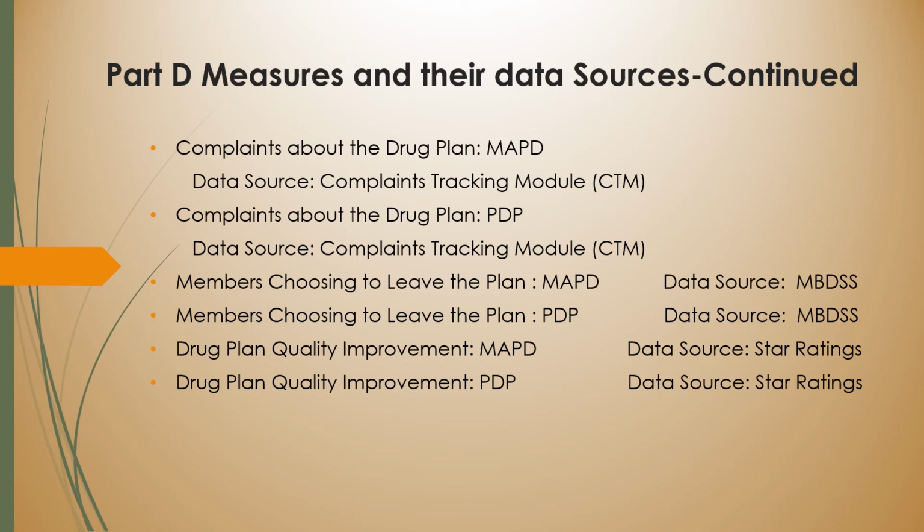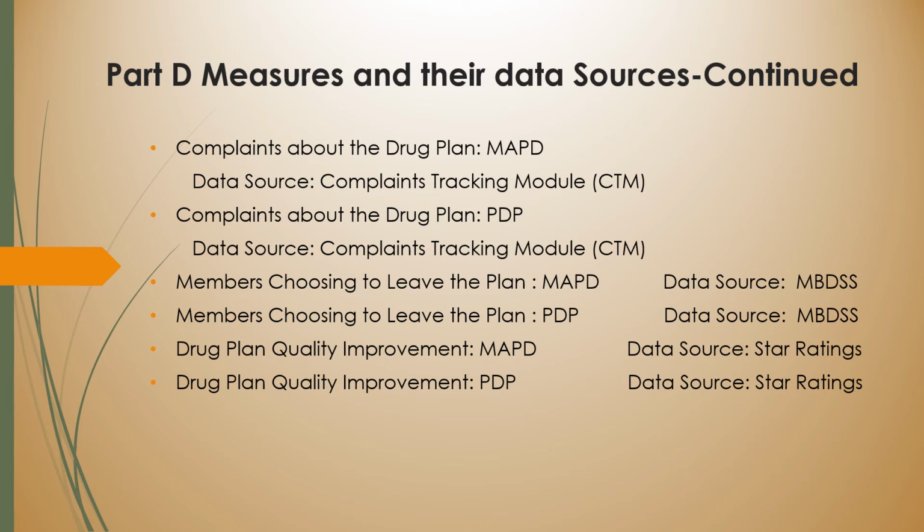Additional measures and their data sources for Part D plans are complaints about the drug plan measure for Medicare Advantage with Prescription Drug Coverage Plan. The data source is Complaints Tracking Module. Complaints about the drug plan measure for Prescription Drug Plan. The data source is Complaints Tracking Module. Members choosing to leave the plan measure for Medicare Advantage with Prescription Drug Coverage Plan. The data source is MBDSS, which stands for Medicare Beneficiary Database Suite of Systems.